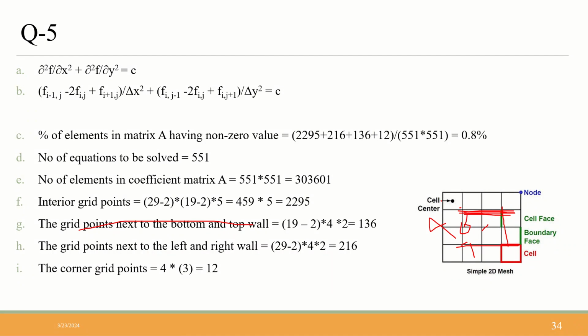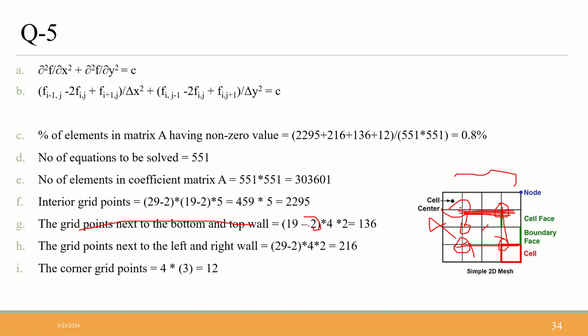Okay, it should be actually 21. This point we are excluding, right? And that point also we are excluding. It will be 20, 19. Therefore we are subtracting 2. So like we have 19 points and we are excluding the corner points. So we are subtracting again 2.